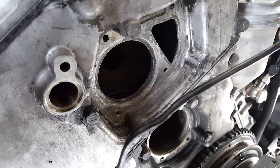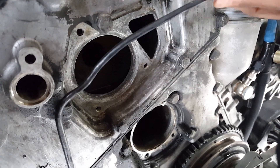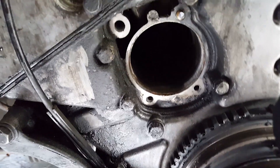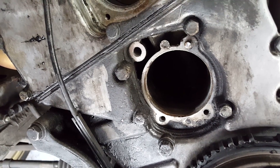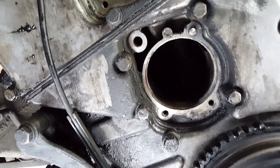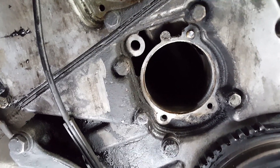Got the area for the thermostat cleaned up as much as possible. It doesn't have to be perfect — I'm going to get some brake parts cleaner and clean it up a bit more. But this is where my bolt broke, right there. I've got to pull that out — thanks to the people who worked on this car beforehand.